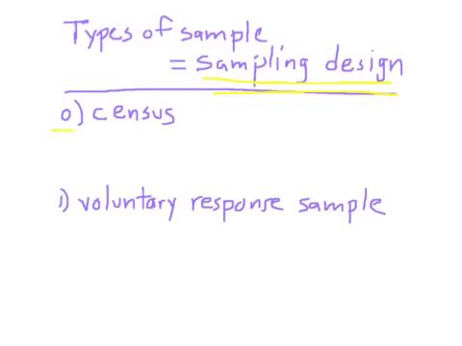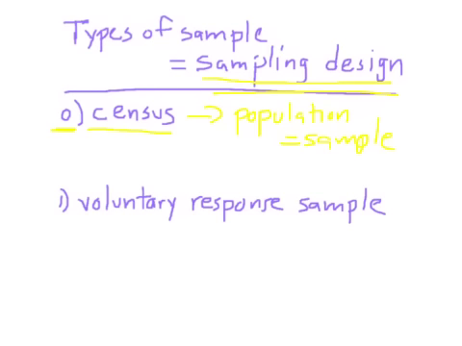The first one, you'll notice I call it number 0 because it's unclear whether this is actually a sample or not, is something called a census. And a census is a sampling design where basically your population is in fact the sample. So in other words, you actually ask every single individual in your population. Obviously the US government does this when they conduct a census every 10 years of every American. But you can imagine a census in other ways. For example, if I wanted to know the average GPA of Sacred Heart seniors, the senior class is not that large. It actually is very practical for me to ask every single senior.